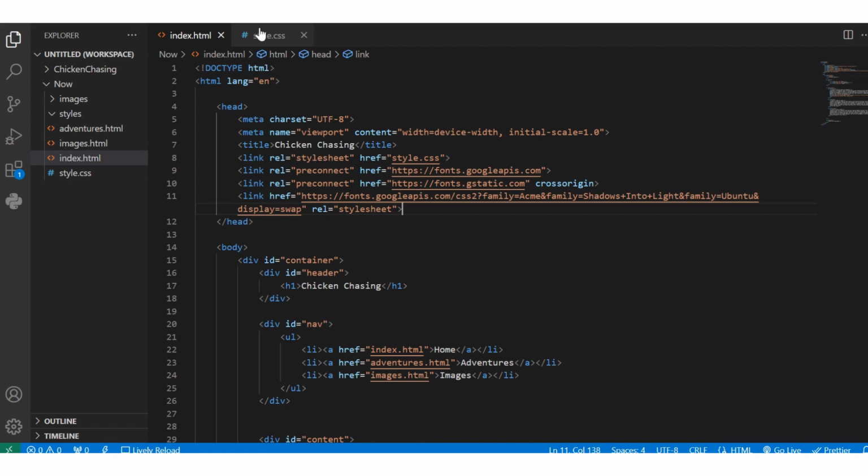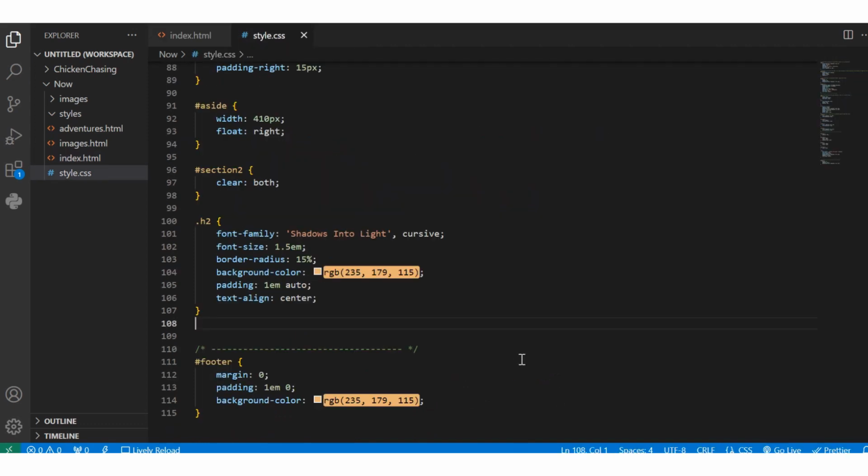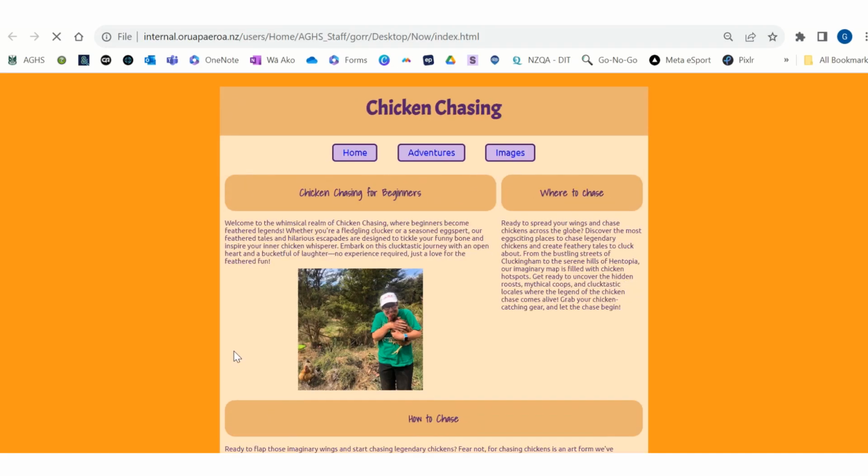And let's go for some numbers. So I don't like percentage. Let's try 1 EM. And padding. I think we'll go back to doing, or did I want it on top? And size. Just see what that does. That's better. That's what I'm expecting.